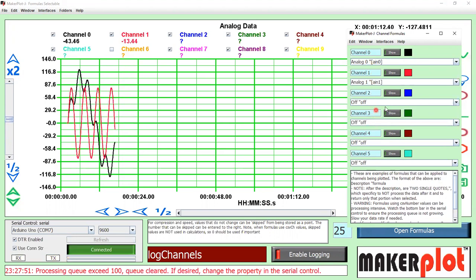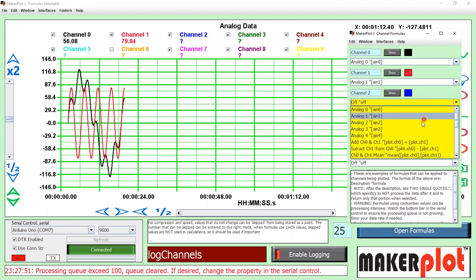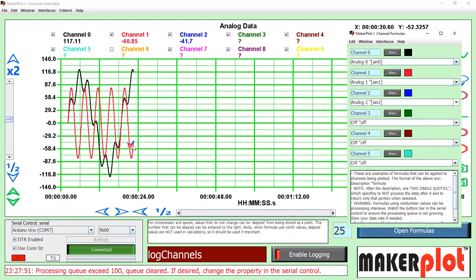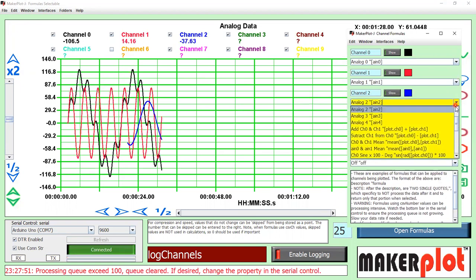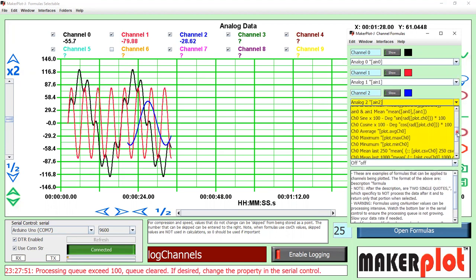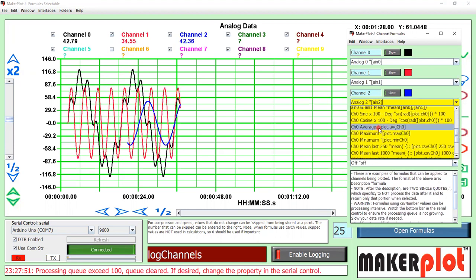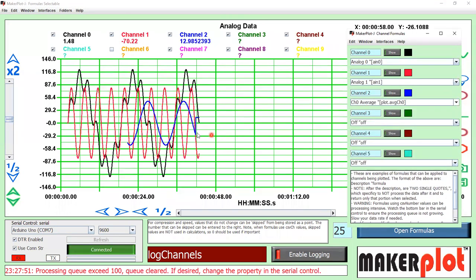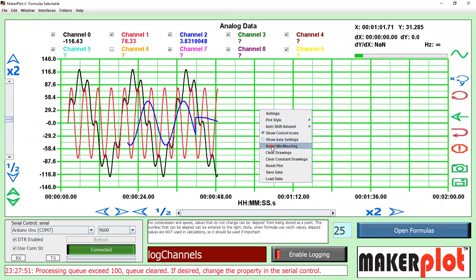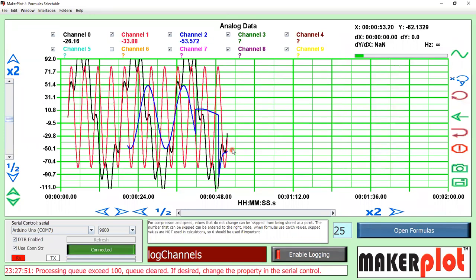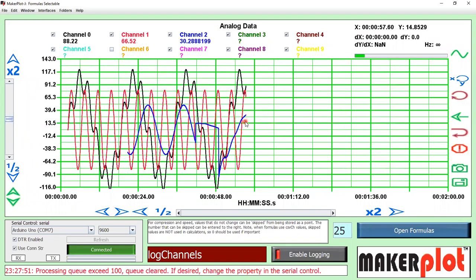Okay, so these channels are off. If I want to turn that channel on, I can start looking at AN2, analog channel, analog input 2. It also has some fairly sophisticated features to it, such as if I wanted to look at the average of channel 0, and here's a code for how to get the average of channel 0. Select that one. Now this will show me the average of channel 0. Let's go ahead and reset min max average. And we can see the average line now is a lot more responsive as we try to find that average to be around 0 over time.